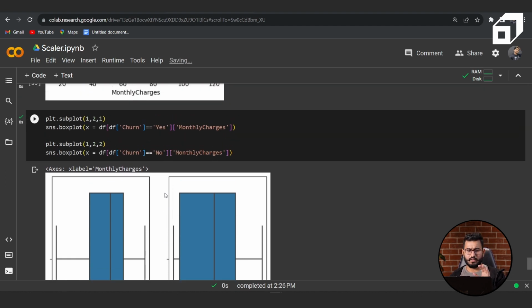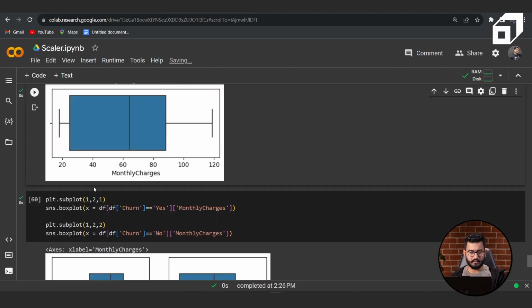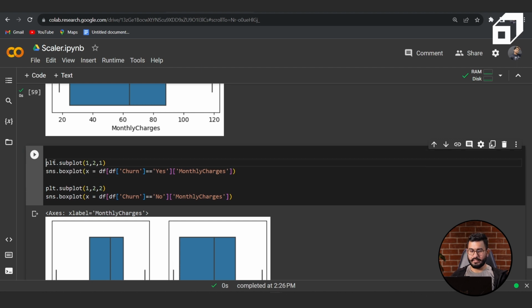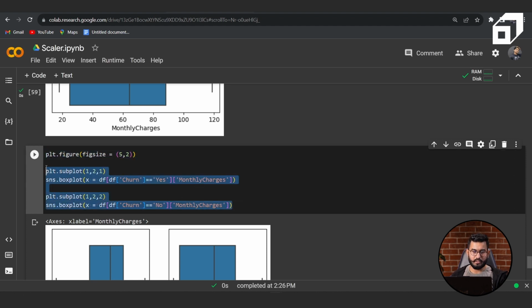But the figure size is not looking that nice. We have to adjust it. So we have the figure size parameter. Let's copy it and put it at the top, because first we have to define the figure size and only then can we create the plot. So that is the reason the very first line of code in my cell should be this figure component, plt.figure, figsize. Now I will make this, let's say, 10, and height can still be 5. Width can be 10 and height can be 2. Let's run it.